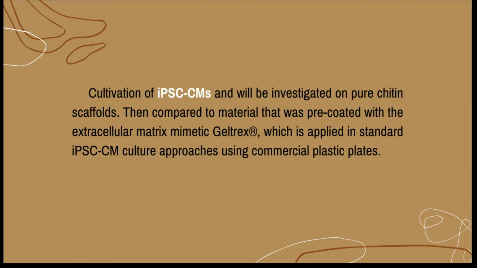For the schematic image of sponge structure, it needs to be cultured in transfer plates with low-medium levels. 8-week-old iPSC-CMs must be supplied by medium absorbed by the sponge structure and cultured in uncoated and Geltrex-coated sponge scaffolds for 20 days. Generally, there are 2 experiments that will be performed using the iPSC-CMs from different healthy donors. This is the iPSC-CMs on Geltrex-coated versus uncoated chitin scaffold of Ianthella labyrinthus.